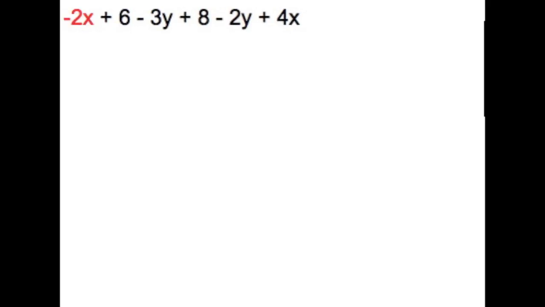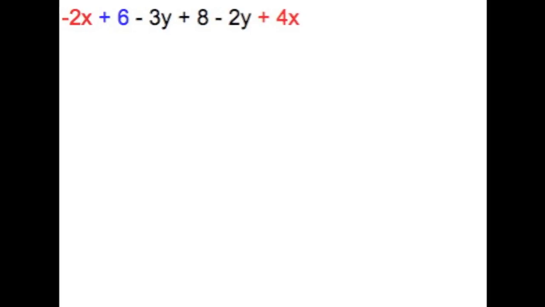It's a good strategy just to start with the first term and go through the rest of the terms and see which ones are like. Remember, a like term has the same variables and exponents. So we're looking for all terms that have x as a variable. 4x would be a like term. Remember, we also have to think about the operation sign before the term because that will tell us the value. This is a positive 4x because addition comes before the term.